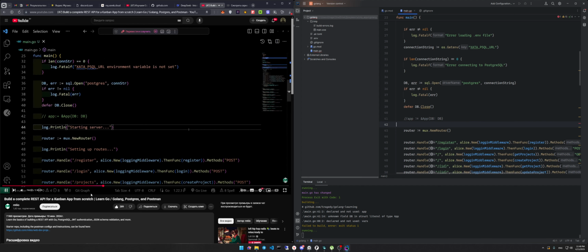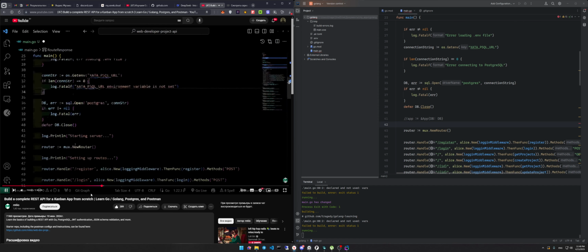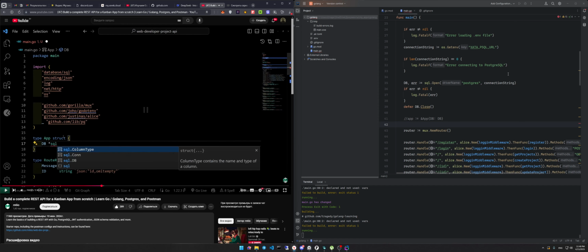Let's go ahead and create our user registration route.